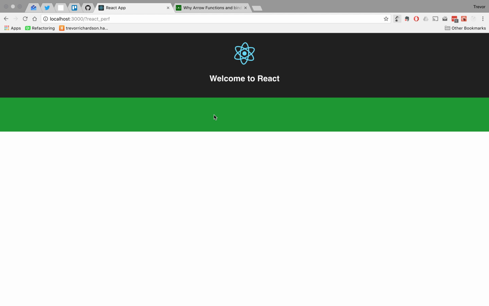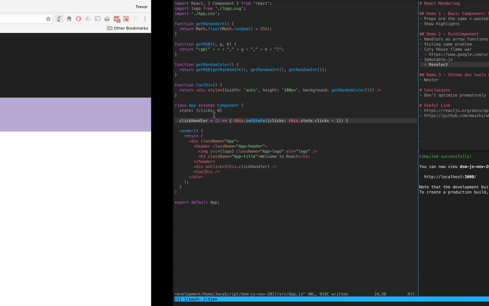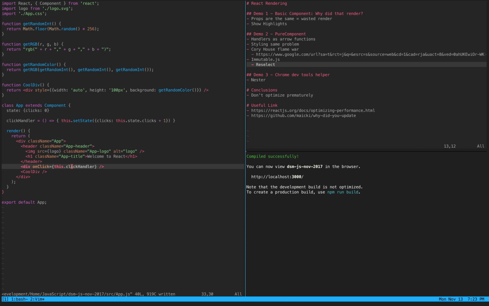All right, so we're not showing up because we didn't give it any space. Cool. Style equals another one of these. Width is auto. Height is 1. Whoops. Height will be, let's make it just 20 pixels.